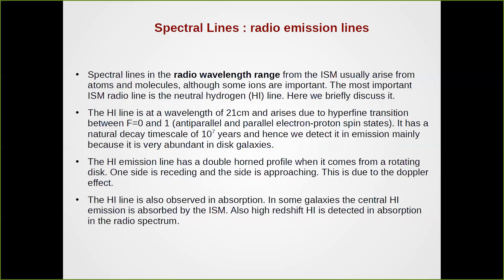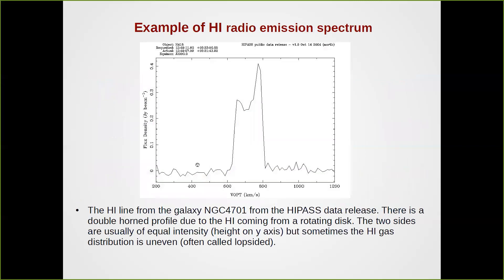Before I end, we should look at an H1 spectrum. I've downloaded one. This spectrum is NGC 4701, from the HIPASS data release. You can see that unlike the optical lines, it's not a single line—it's got a double horn structure. This double horn structure is due to a rotating disk. If neutral hydrogen is in a rotating disk in a galaxy away from us, then some part of the disk will be coming towards us, some part will be moving away, and that's why we see a double horn profile. That's really interesting because if we can just measure the velocity difference between the two horns, then that will tell us the velocity of rotation of the disk. Of course, we have to also include the inclination angle of the galaxy, but it gives us a very good estimate.